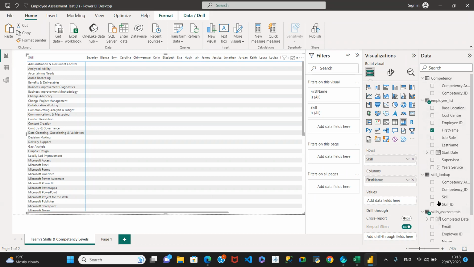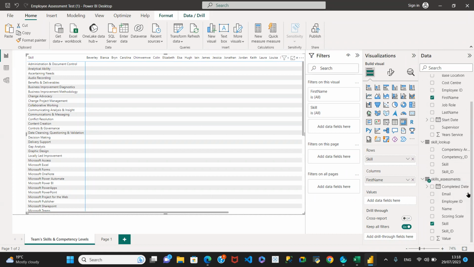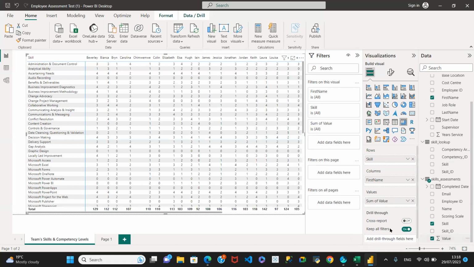I've forgotten what this data is about myself as well. Okay, it's the value, because this is where those that don't have any understanding are rated as 0. Basic understanding, they are rated as 1. So I click on that, and that automatically goes under value, and it's saying sum of value.